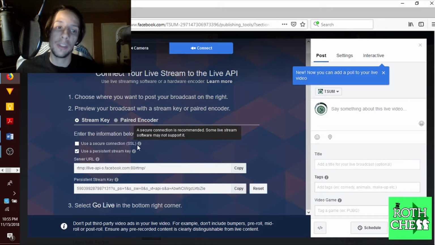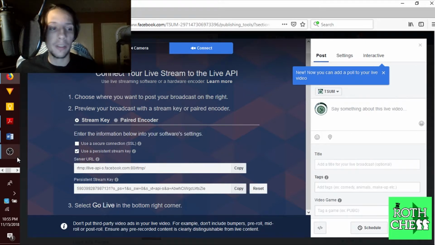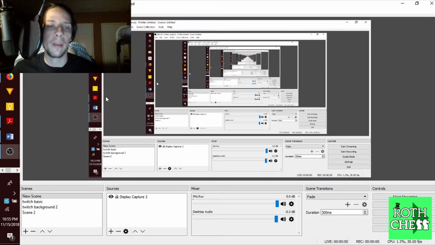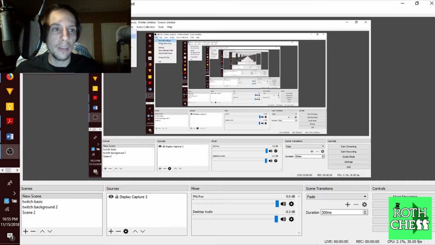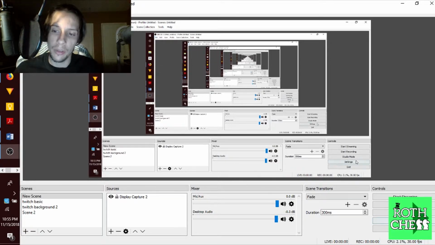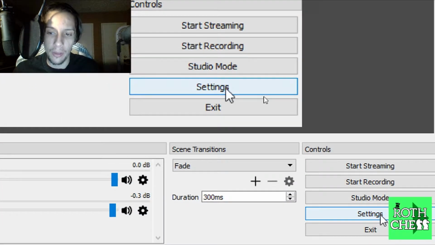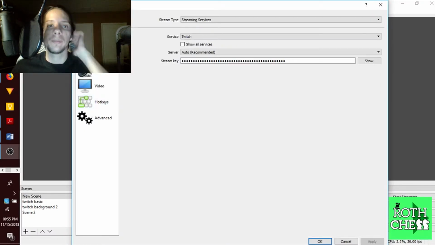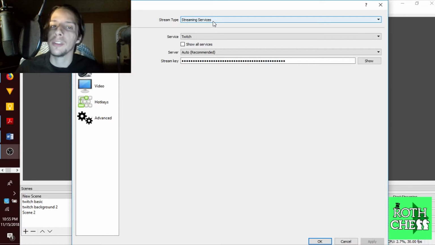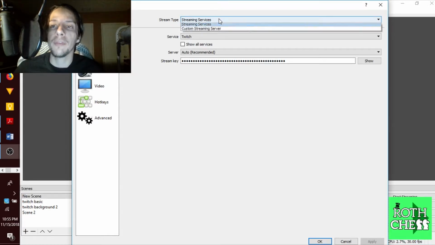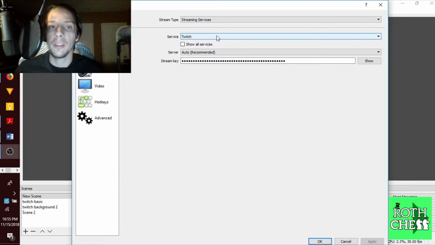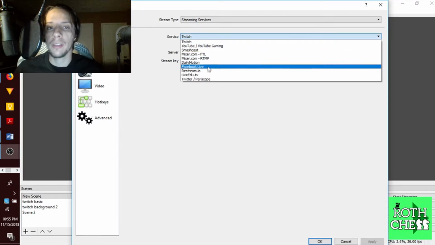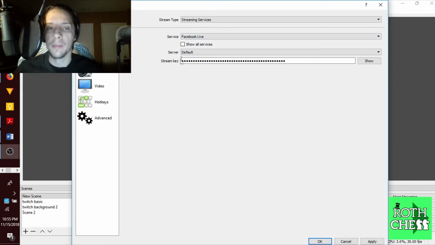So this is where you see that it's working well. What is it that you want to do? You want to go ahead and go to OBS, right? Go to File, Settings, or you can go to the settings on the bottom right hand corner here. I'm going to go ahead and click there. And you want to go to Stream. And here in Streaming Services, you have different kinds of streaming services or platforms. Right now I have Twitch selected, but let's go ahead and switch to Facebook Live.